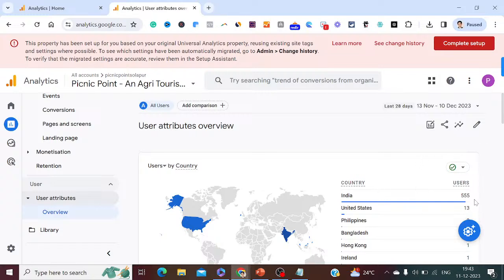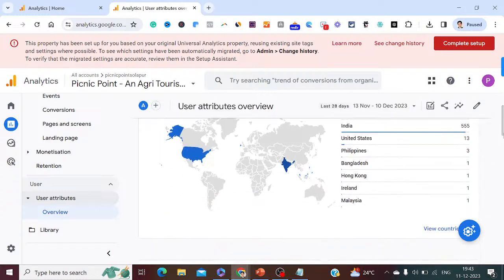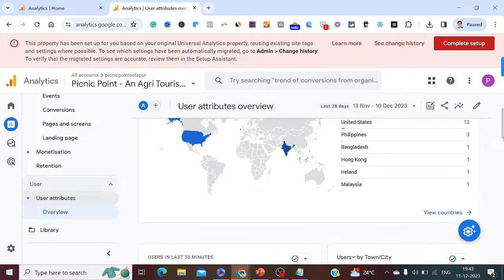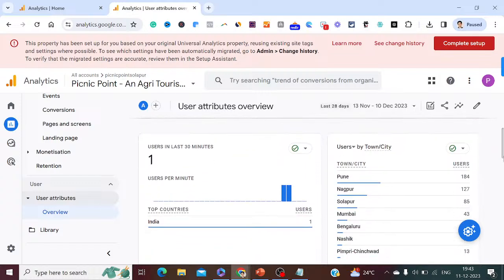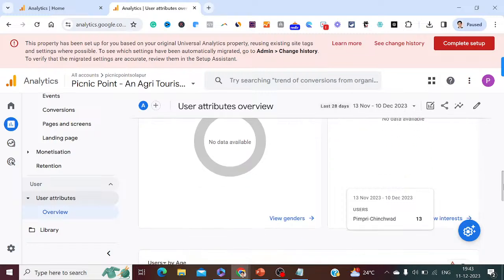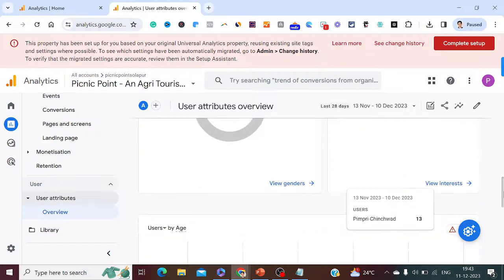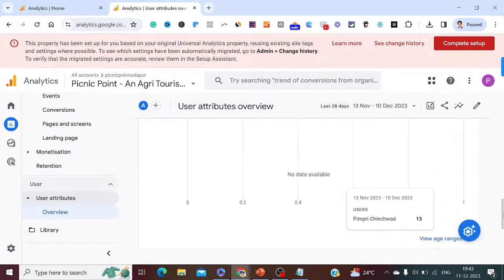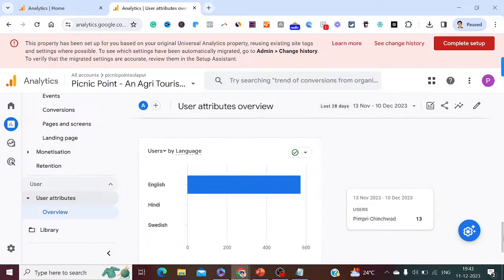Users from India 555, US is 30, Bangladesh, Hong Kong, Ireland, Malaysia. You can see that you have users from cities like Pune, Nagpur, Solapur, Mumbai, Bangalore, Nashik, Pimpri Chinchwad, right? So you have users from this part of the country as well. Then users from each also you can understand.